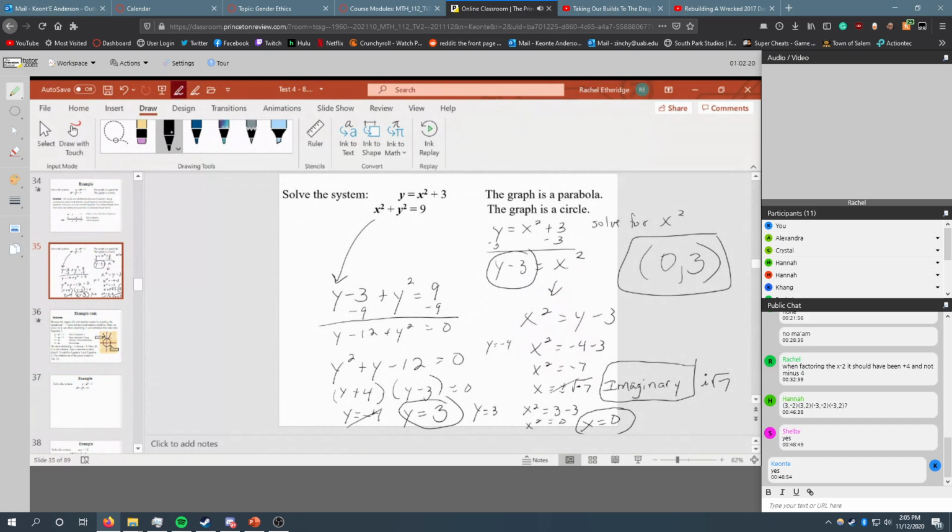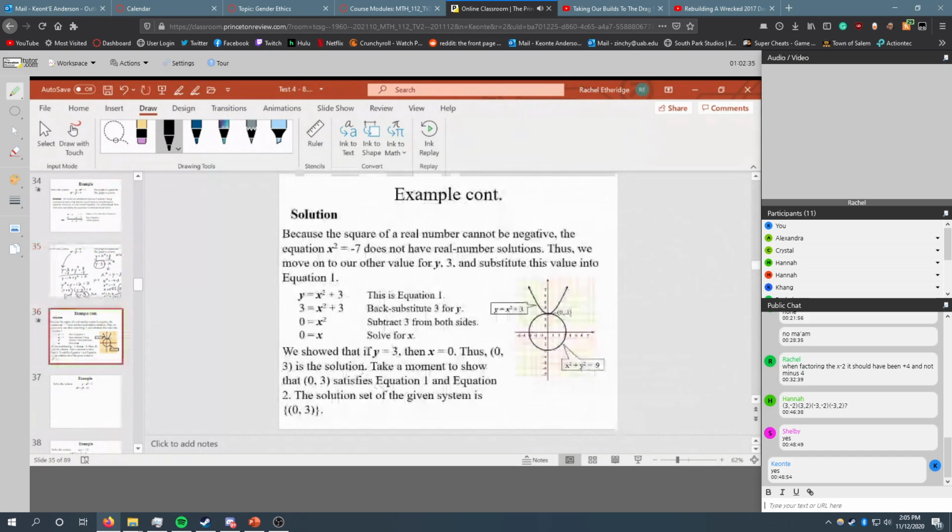It is a solution to the system. Don't think it's not a solution, but we're only talking about real solutions in this chapter because we want to be able to find the intersection on the graph. That's why, because there's only one intersection point that you can actually see in the XY coordinate plane. If we could go to the complex plane, we actually could see that, but we don't go to the complex plane here. We do that in 113 as well.